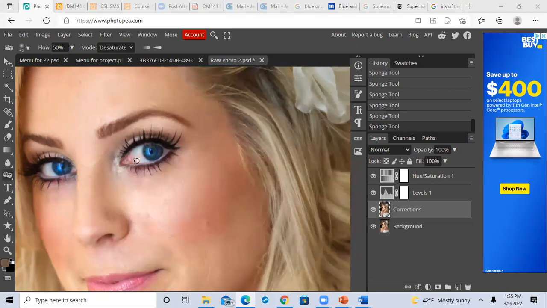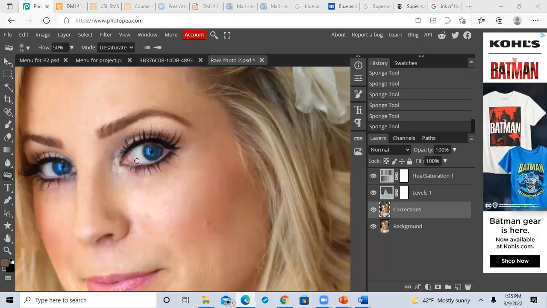It's basically an eyelash curler. In fact, that's what it's called. You can take an eyelash curler and just curl your lashes, right? You don't want to do it too dry, but you want to curl your lashes. And when you open up the eye a little bit more, it makes it look whiter. But we have the benefit of Photopea, so we don't have to play with that. It's just depending on what you want to do. Because if someone else is taking pictures of you, you may or may not have control over that. So just keep that in mind.